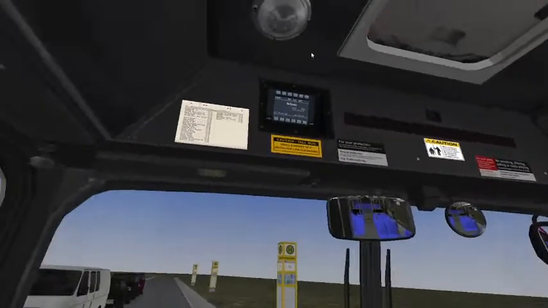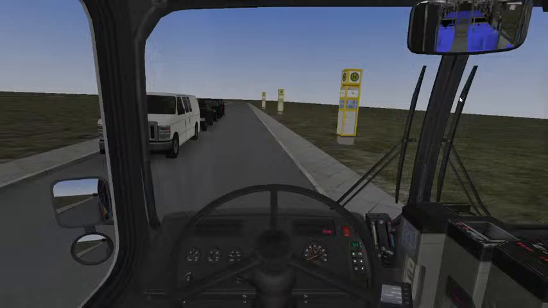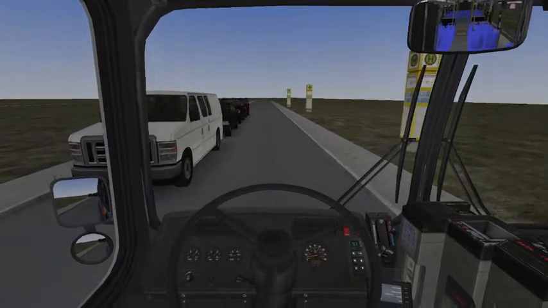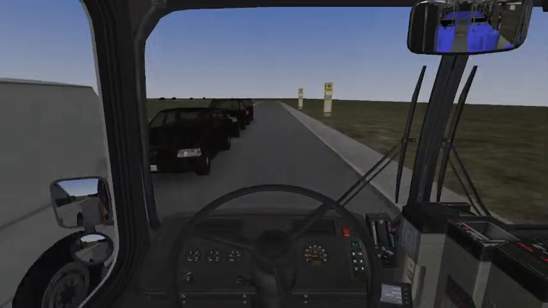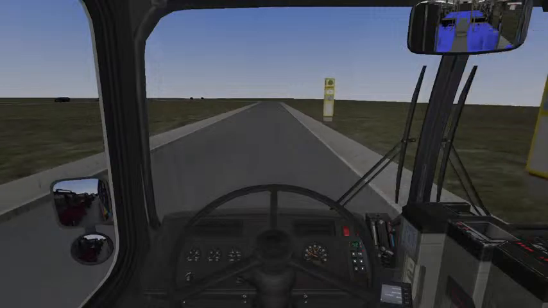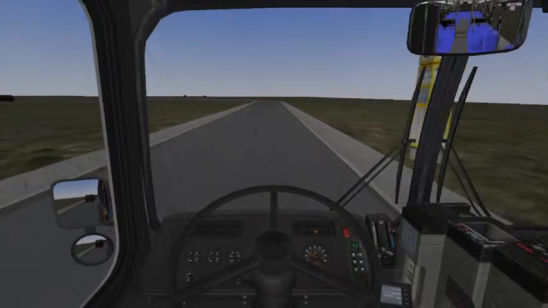So for example, I have the 110 announcements on here, but as you've seen earlier, the 110 didn't work on the other buses because I didn't have that set up yet. But that's only for interior announcements, but exterior announcements work on both because I've done the appropriate modding work.